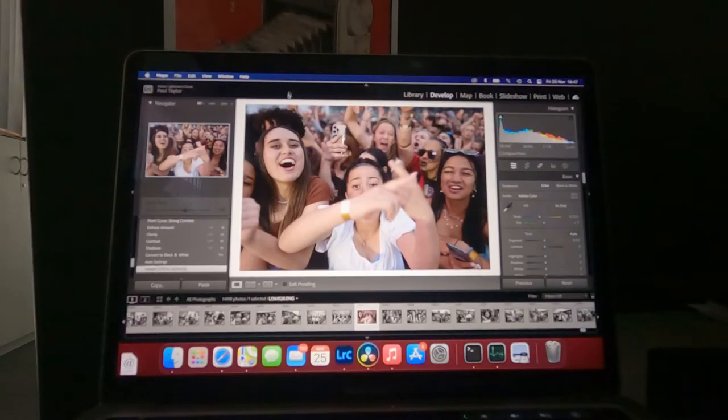So here we are, Lightroom Classic. We'll try this image. That's the imported RAW image. There are far better ways of converting to black and white. I do it for speed. I really don't do much editing at all, and the faster I can get it done, I can get on to the next job. So here we go.